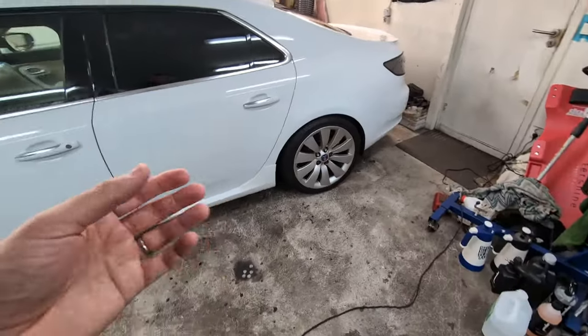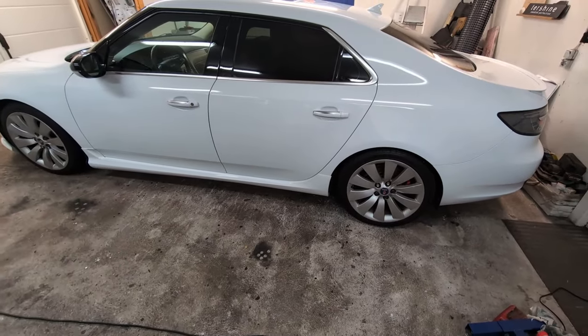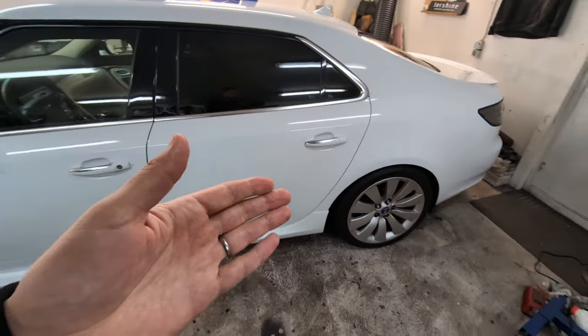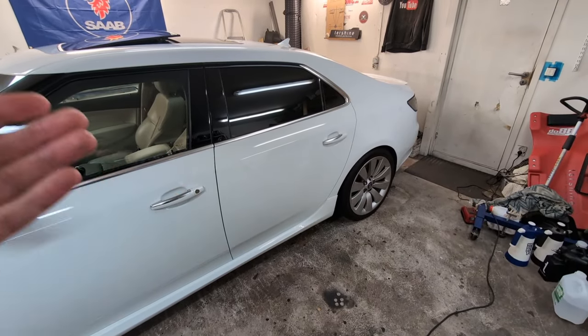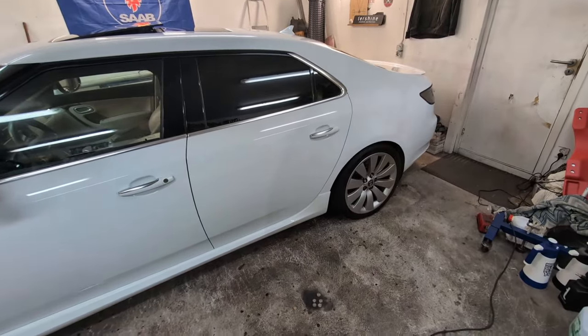And what I do want to talk about a little bit in this video is offset and fitment of the wheels. So we will start by measuring this actual wheel that I have right here, and I will show you how I calculate and what I use to calculate fitment on the car.